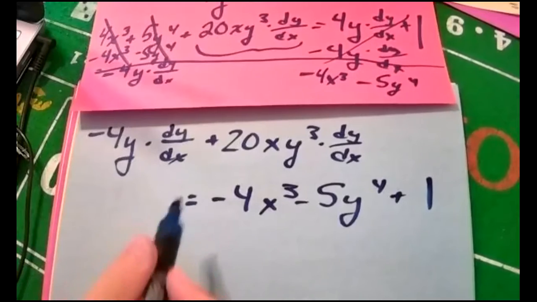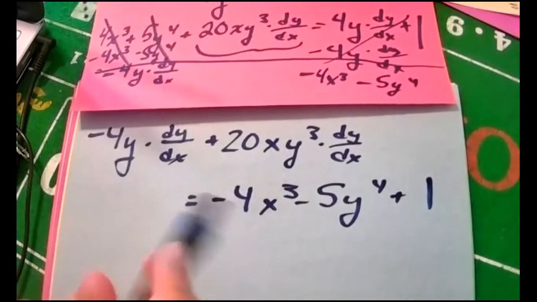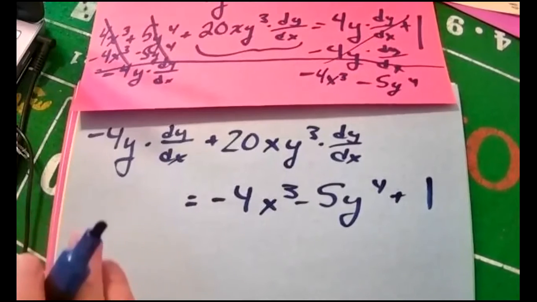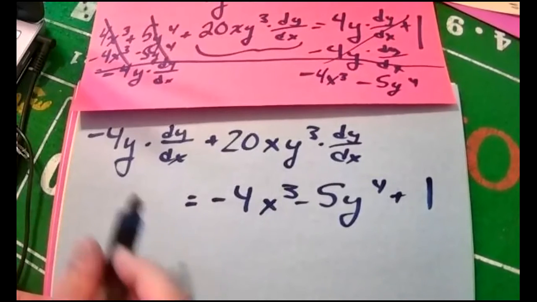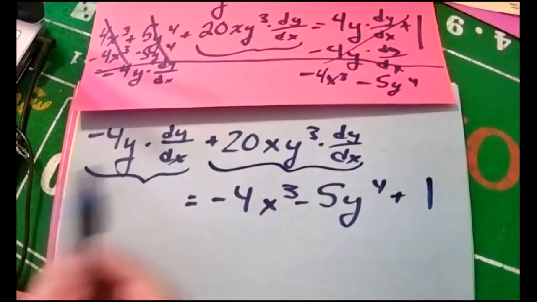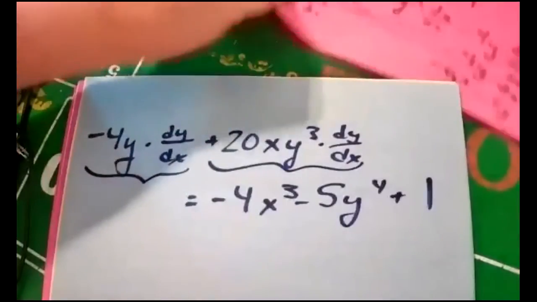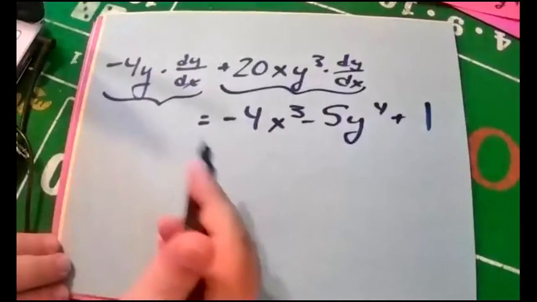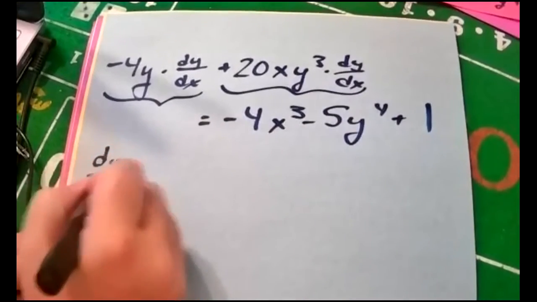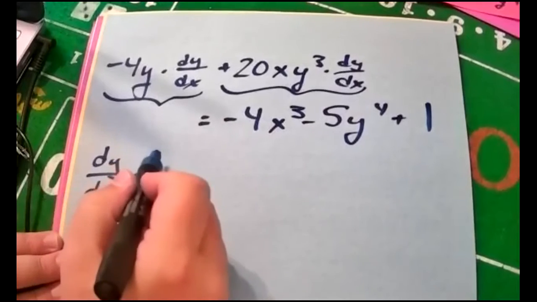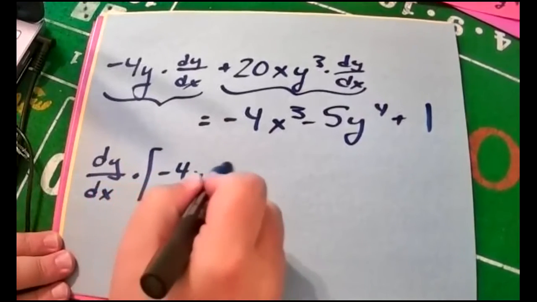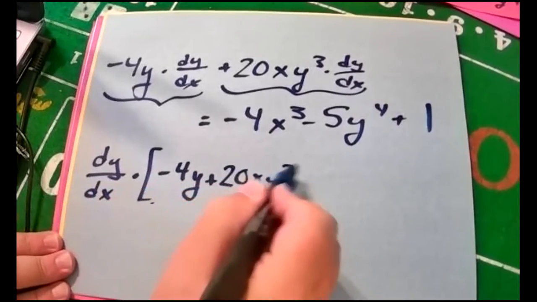This was step 3 in the implicit differentiation setup, where you're supposed to bring everything together, the dy/dx terms. Now you're going to use factoring and factor out dy/dx, because as you can see on the left side, it is in both of these terms. It's in this term and this term also. So let's pull dy/dx out of both of those terms with our old factoring technique. It's called greatest common factor. We'll pull out dy/dx, and we'll set up a new bracket to be negative 4y plus 20xy cubed.